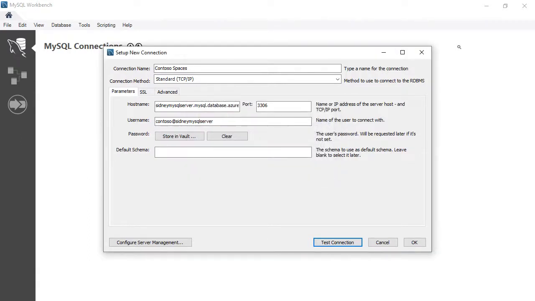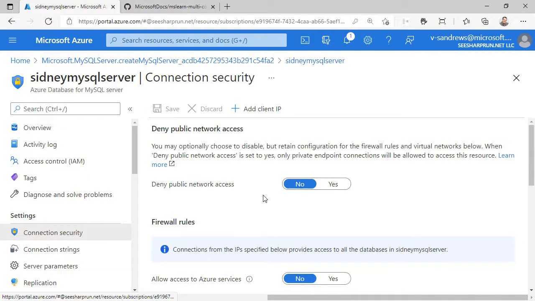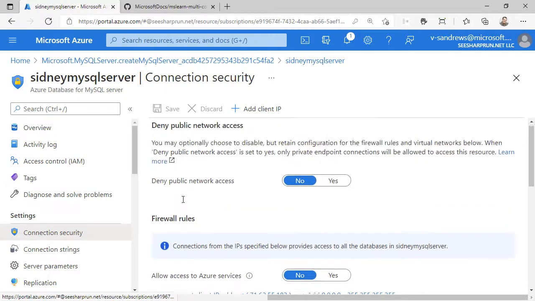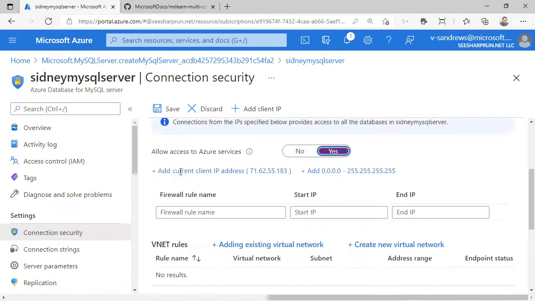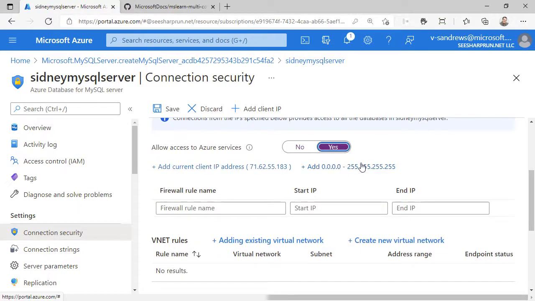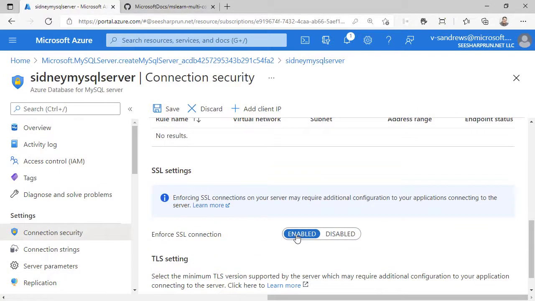Well, just like with Azure Database for SQL and Azure Database for Postgres, you have to go to connection security and configure access, whether you want to allow or deny people to access this through public internet or just through your virtual network. You can configure that here. You can configure firewall rules. Like, do you want to allow Azure services to access this server? Yes. Do you want to add your current IP address? Sure. Do you just want to add any IP address? Well, this is just a quick demo, so I'm just going to allow all IP addresses. I don't really care.